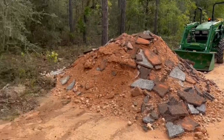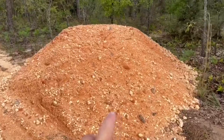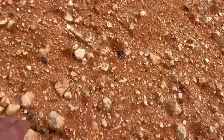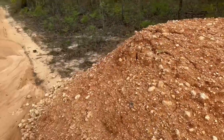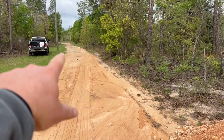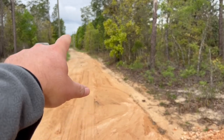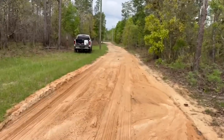And we have an opportunity. We got this stuff. This is a clay mixed with aggregate, a lime rock or dolomite. So it's got a bunch of rock in it. We're gonna take this and right down here where my truck is, where that pole is, there's some crushed concrete right there that's put in, and it's pretty hard all the way on out. So we're gonna start there and come this way.